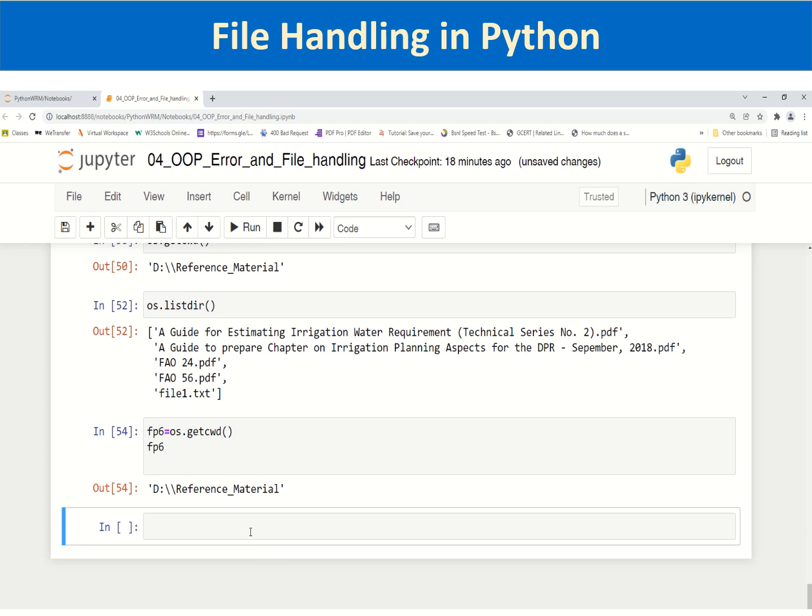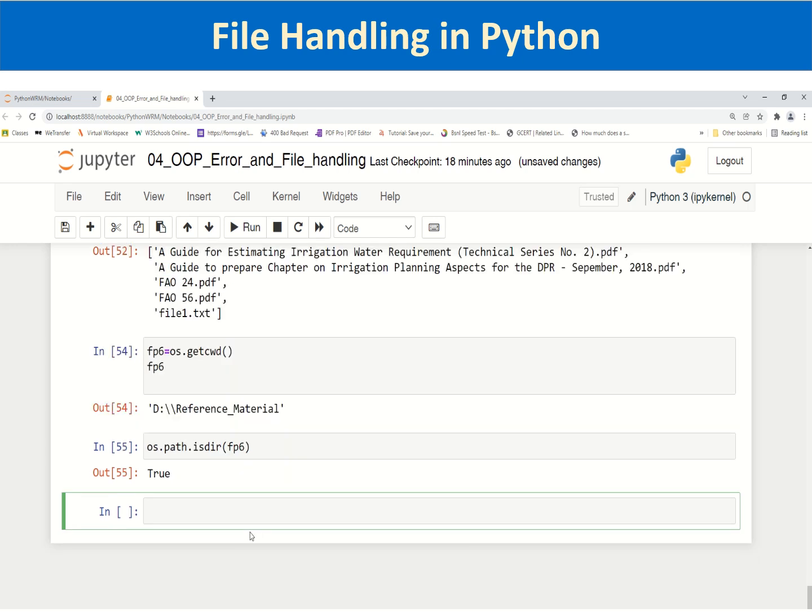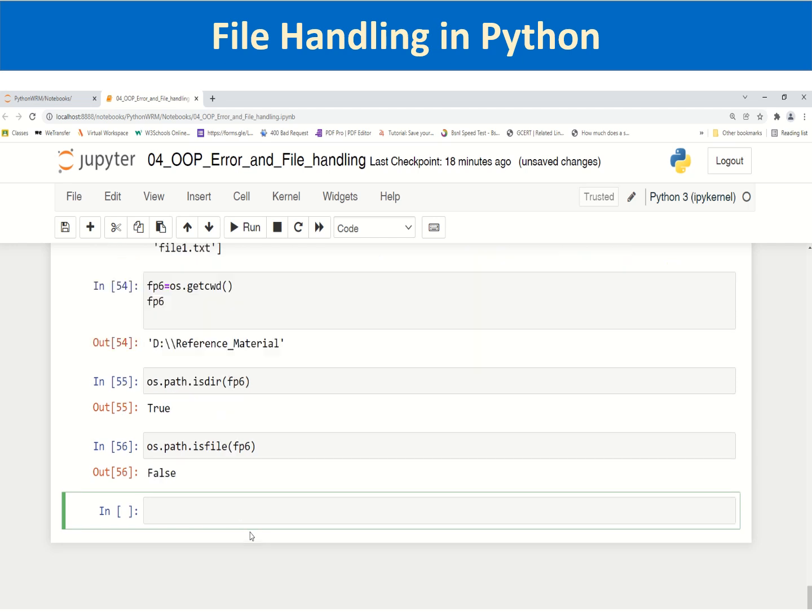We can check whether it is a directory using the function os.path.isdir. You pass the file path, and it is true. You can check whether it is a file. You have similar functions in the pathlib module. It will return false.